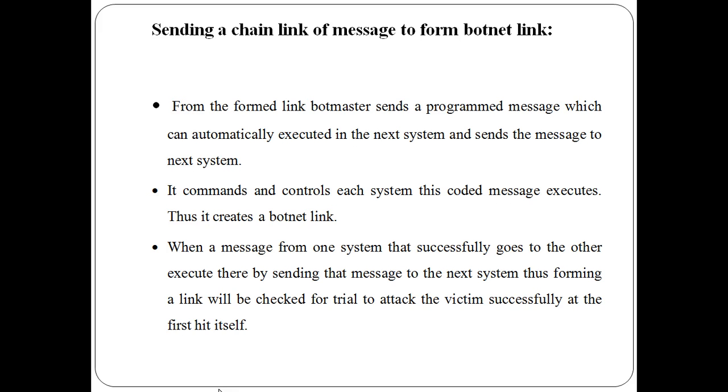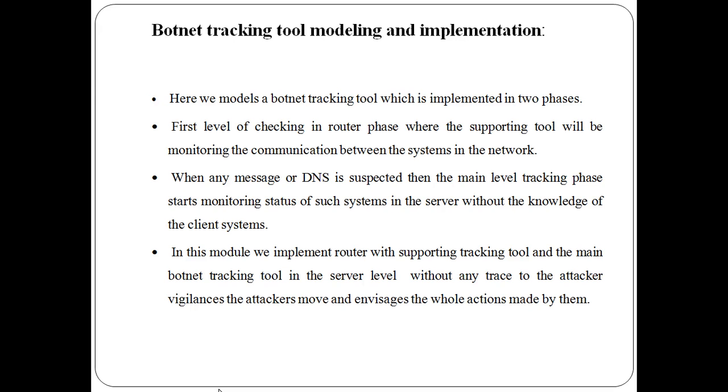Sending a chain link of messages to form a botnet link. From the formed link, the bot master sends a programmed message which can be automatically executed in the next system and send the message to the next system. When a message from one system successfully goes to the other, it executes there by sending the message to the next system, thus forming a link with a check or trial to attack the victim successfully at the first hit itself.